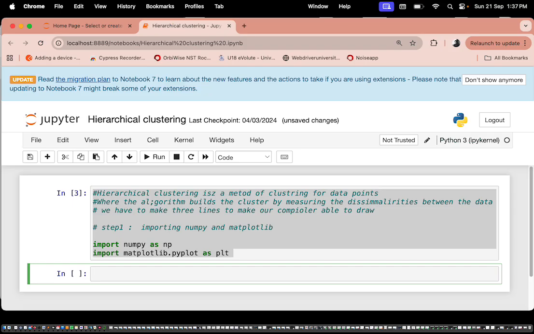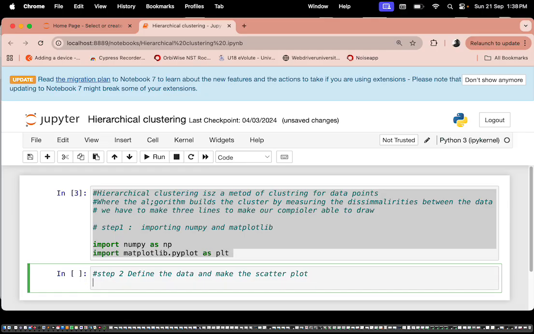Now second one we will do. Step two is where we define the data set and make a scatter plot. I will comment this out: define the data and make the scatter plot.